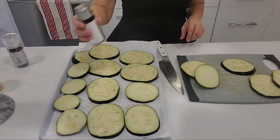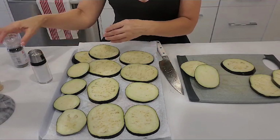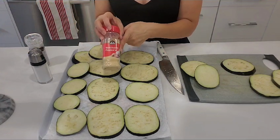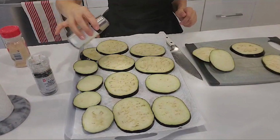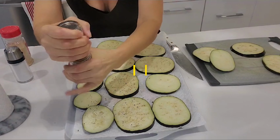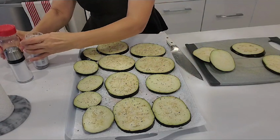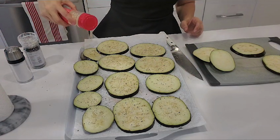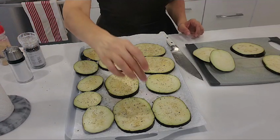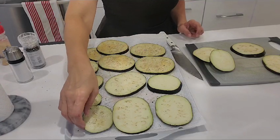Okay, and so now we're going to season each piece with a little bit of salt, some black pepper, and I like to add a little bit of garlic powder. The idea is to add flavor to each component of my dish. So let's get seasoning. We're going to turn them on the other side. We want to make sure that they're seasoned on both sides.